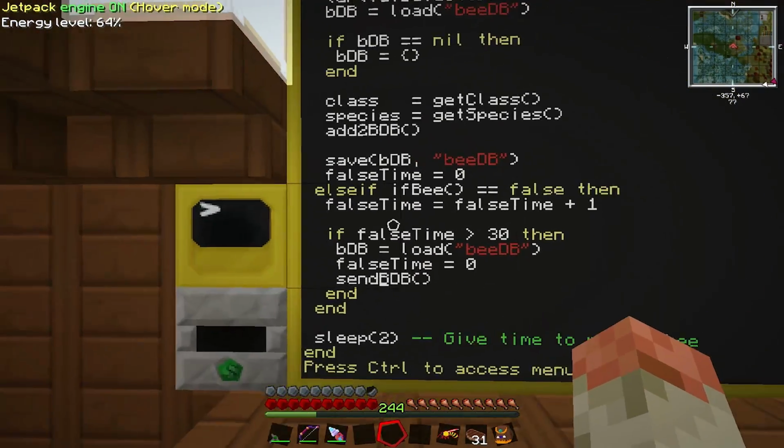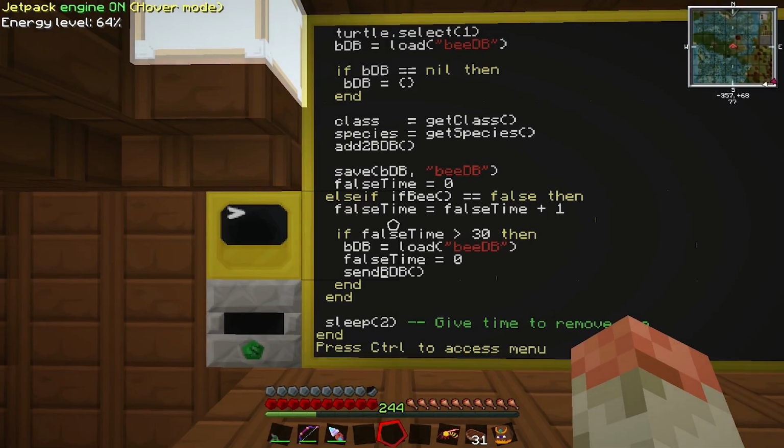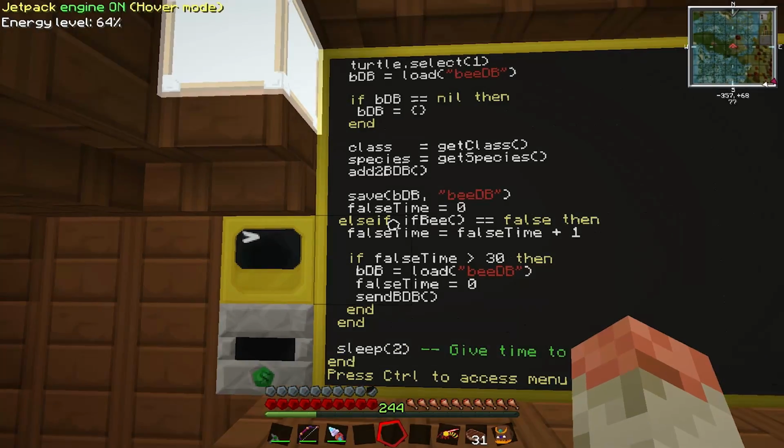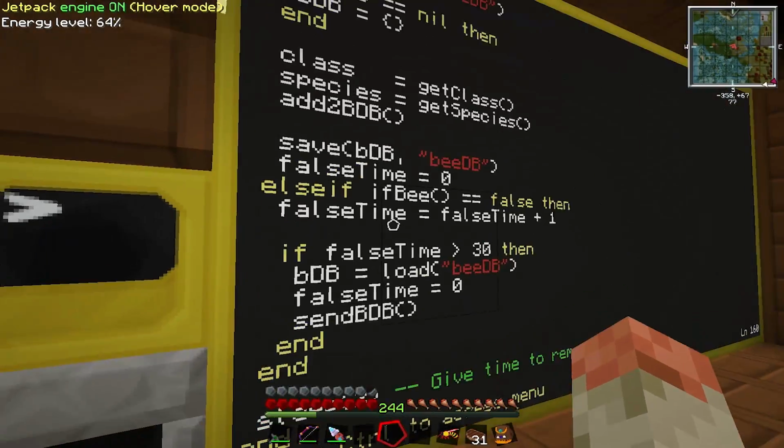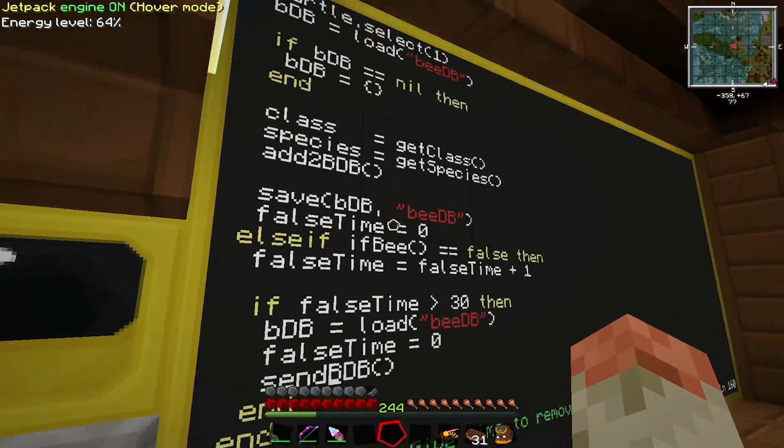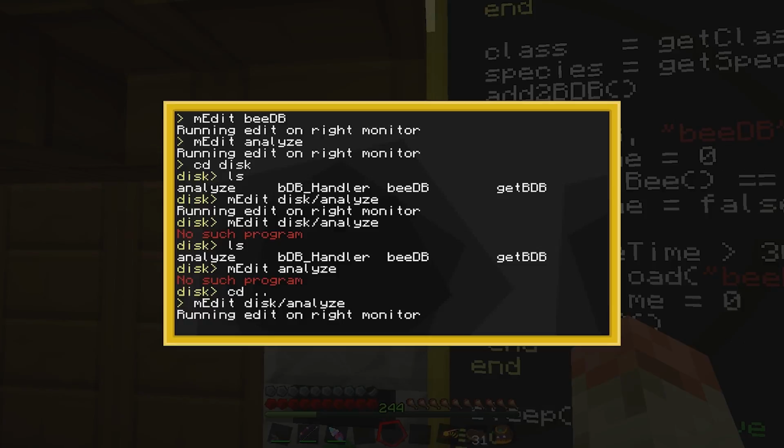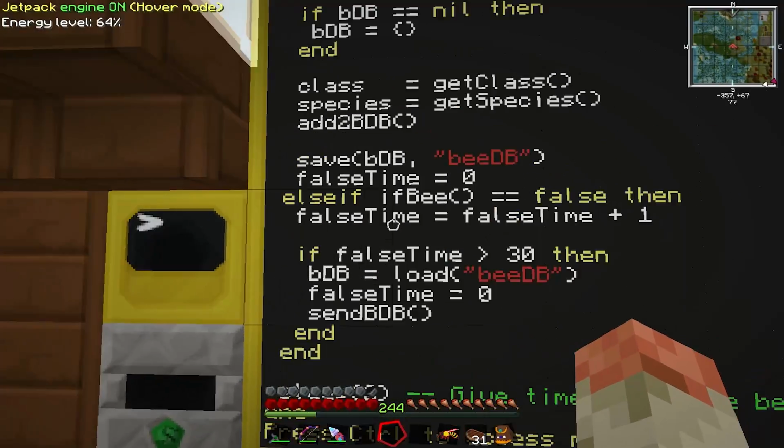Now, the reason I did it this way is so that it wouldn't be constantly sending update after update after update every time a B ran through for just one new B type or one updated piece of information. This is basically so that it'll wait 30 seconds and then go, okay, you're done giving me new Bs? Okay, now I'll go ahead and send it to your computer. That's pretty much all that's there for, is just so that it's not sending every single time you get a B and overloading the thingy.